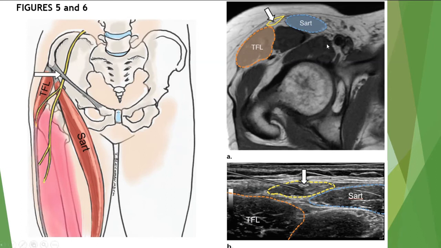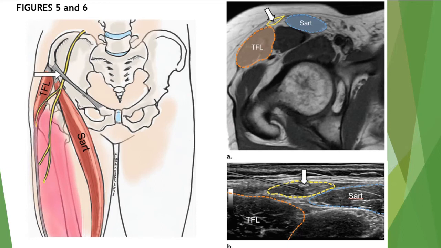So to briefly jump to the next images, which has to do with the same. Here we have an LFCN block, keeping in mind the lateral femoral cutaneous nerve, abbreviated. So you have a block of this nerve here. First, you have an axial T1 weighted MR image, which is showing the location of the lateral femoral cutaneous nerve in the arrow. It's surrounded by fat. It's in a superficial fascial space outlined in yellow, medial and superficial to the tensor fascia lata muscle, which is marked here by TFL, and you have the sartorius muscle in blue, just medial to the same.